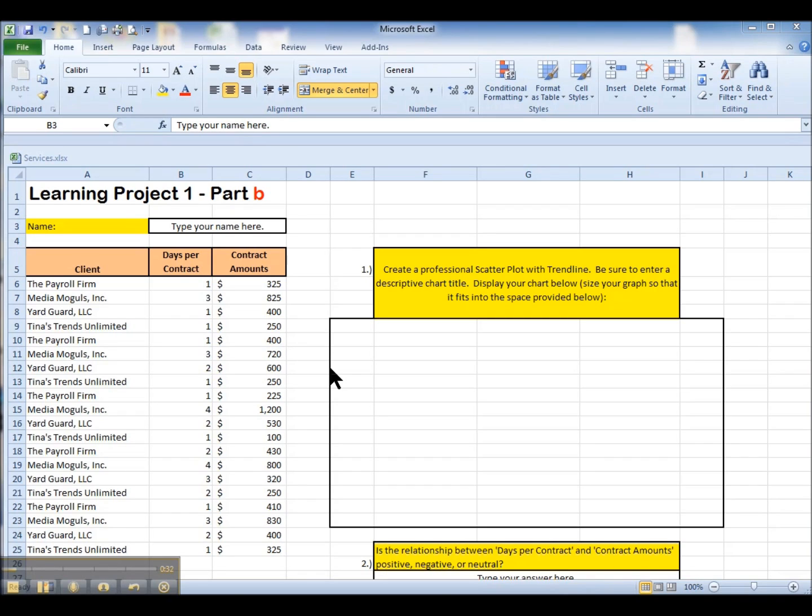So make sure that you follow all the instructions. You don't want to skip a little detail and lose points as a result of that, okay? Because when I grade it, I'm going to use those instructions as a checklist, and of course I take off if you don't follow the instructions.